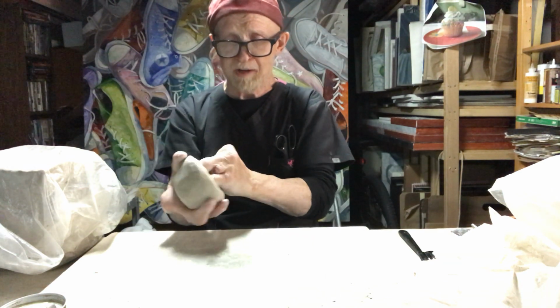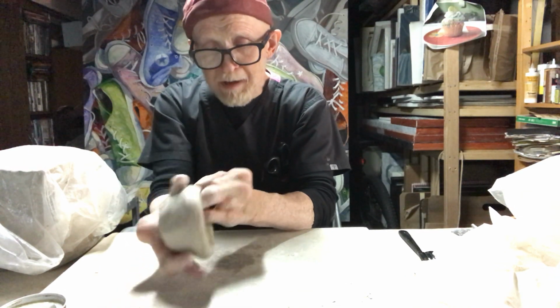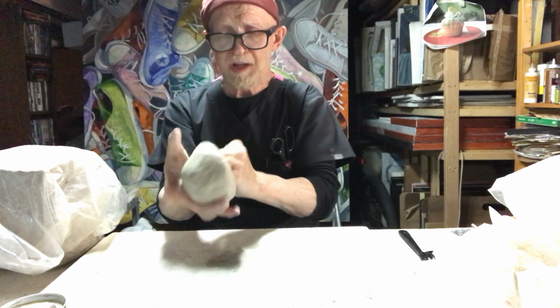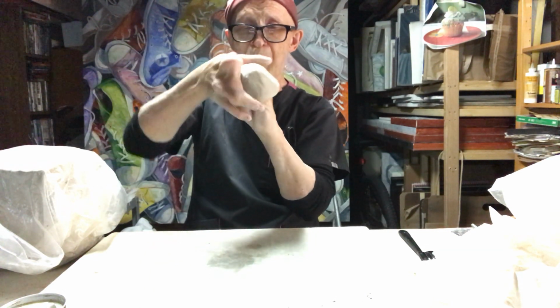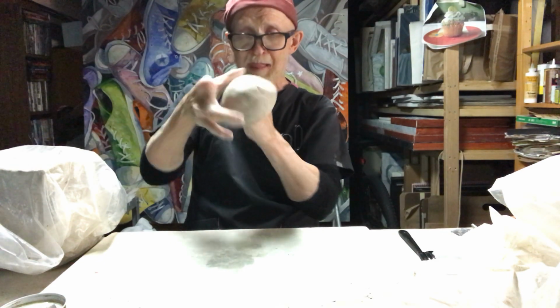All right, so there I made a pinch pot. There's my little pot. Notice I'm varying my technique. I was pinching it like this initially with my fingers and my thumb. Then I can put it like this and squeeze it and continue to shape it and make it bigger and bigger, squeezing it between the other hand and my fingers. Or I could even put it on my fist like this, all right, and pat it and make it bigger that way. So you can vary your technique, but always it's about touching the clay, feeling it, you know.